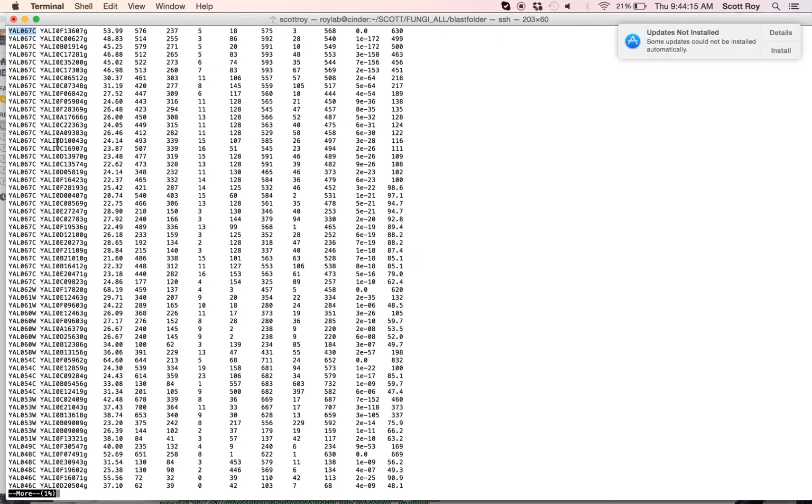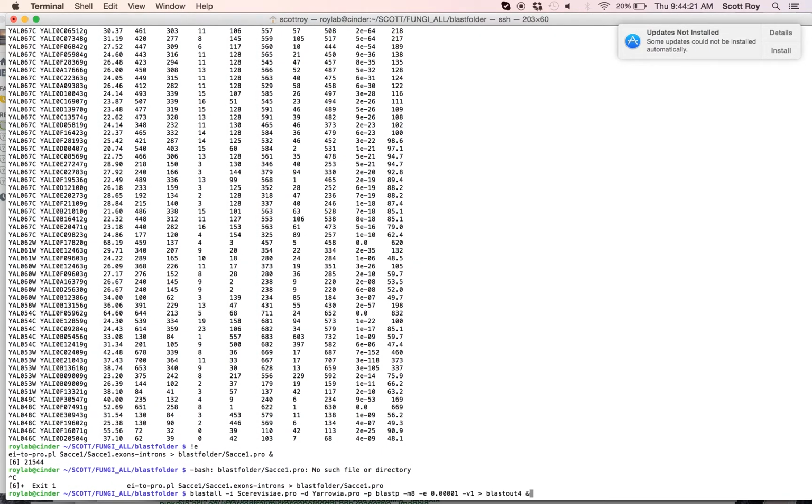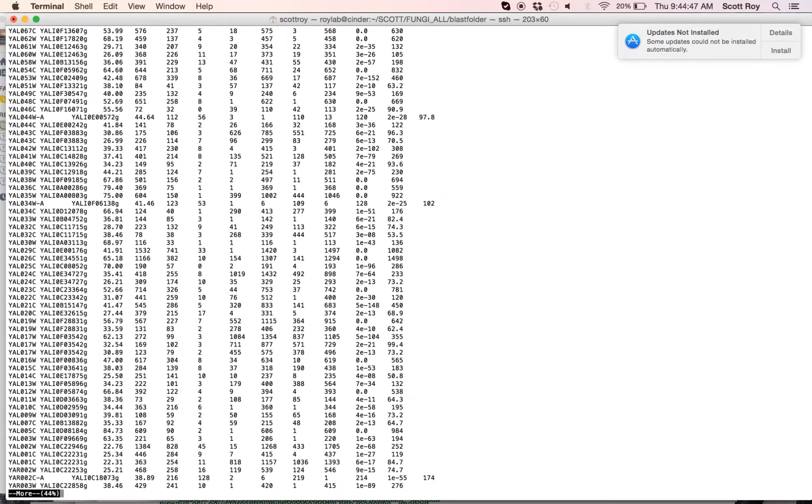Nope, it wasn't. See, we've still got all these others. So let's try that again. So apparently it turns out it's -B1 will give us only one hit. And so it's taking longer for this file to have any information because now BLAST still has to do all these big searches, but for each protein now it's generating at most one line. And it doesn't print out until it has a bunch of lines. And so here now we see this. We see that there's exactly one line for each.